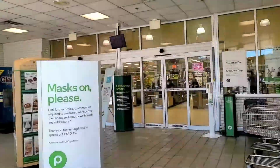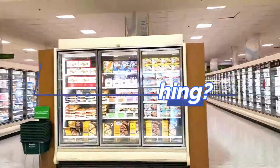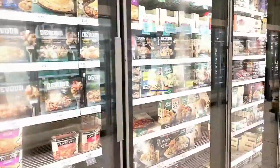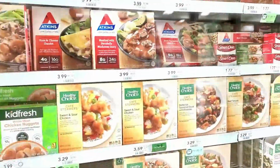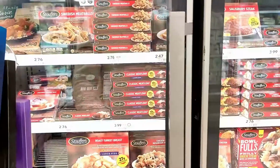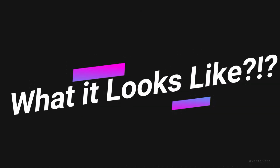Wanna go to the store, wanna get some. Wanna go to the store, wanna eat some. The food on the box look good, don't it? Should you buy it, should you wait, should you jump on it? You wanna know if it good, does it taste right? Wanna try before you buy it, what it looks like. Hey, what it looks like.